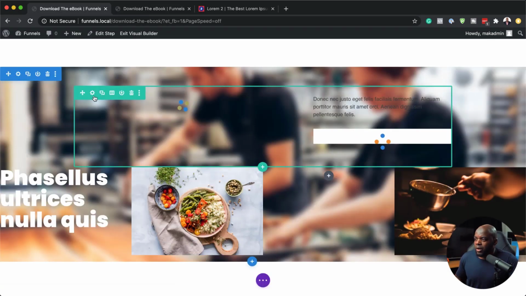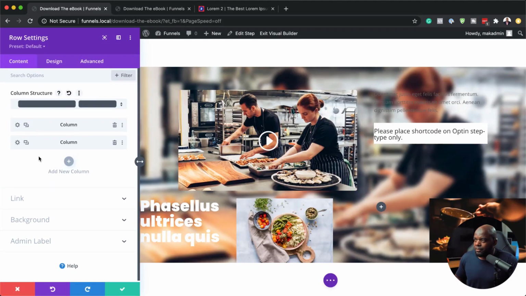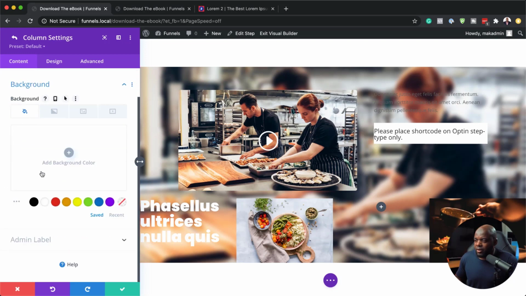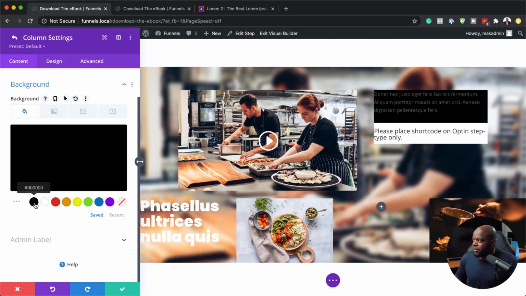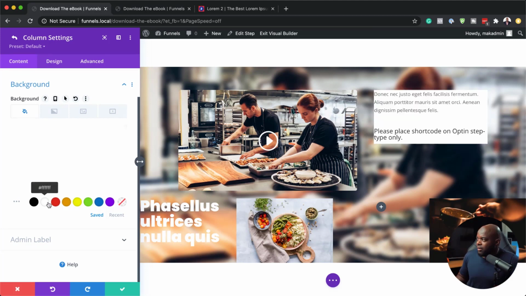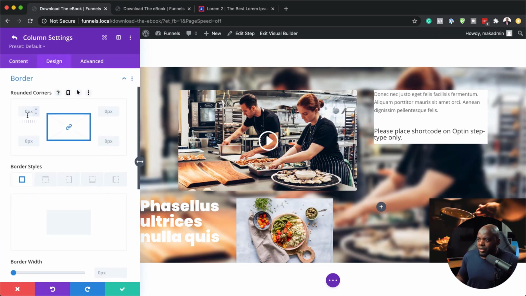Okay, great. Where we need to make our changes is right here in the row settings where we have our video, and we need to come over to the second column and give this a background color. You can play around here with the colors and see which color works better. I'm going to start here with white, or maybe even go with a really dark color and just see which one works better. So try them out. All right, I'm going to add white for now. And then over here on the border, I am going to set this to 5, just like what we did with the video, just to keep the consistency.